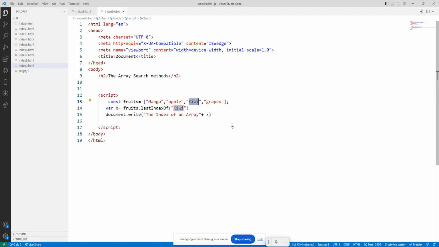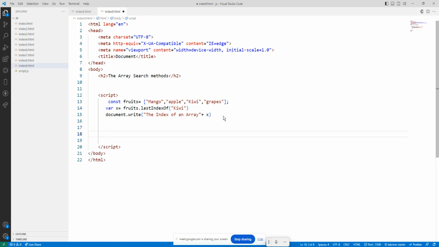There is one more. The methods will come like that. Okay, the search method will come, and the includes method will come. These are all very important. The array includes method is very important because whenever you're finding some document and all, you are going to use it.